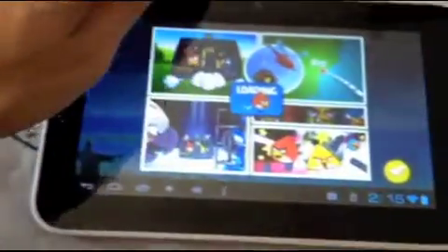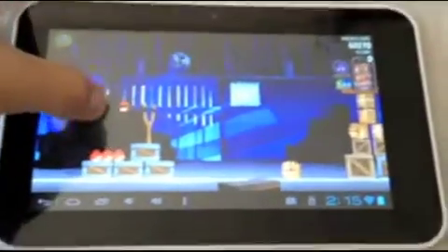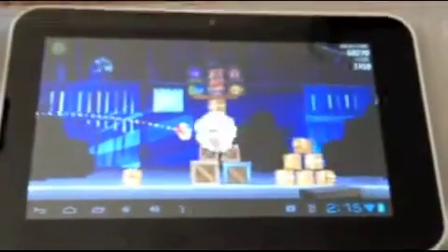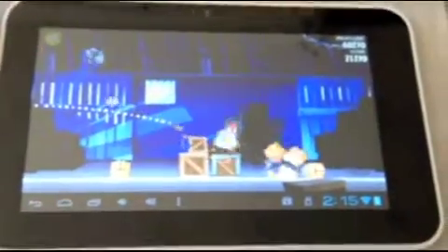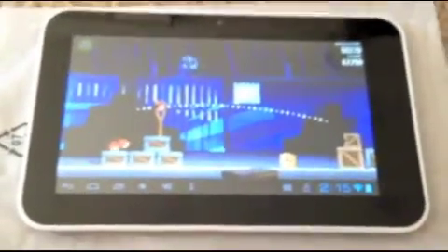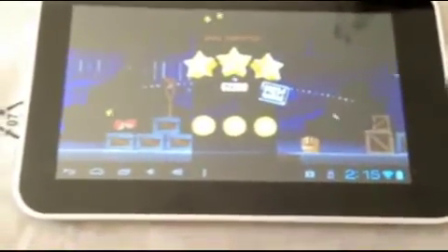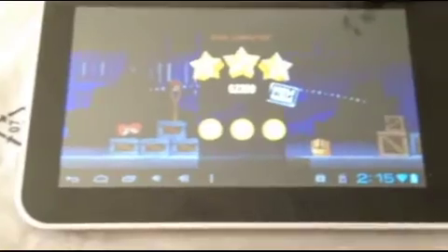So now it's all loaded. As you can see, we can just come over here. It's just a touch of the screen. Nothing too fancy. You know what I'm saying? I mean, it's perfect. And when we meet up, you can play around with it too before you buy it. And there's a look at that, new high score.